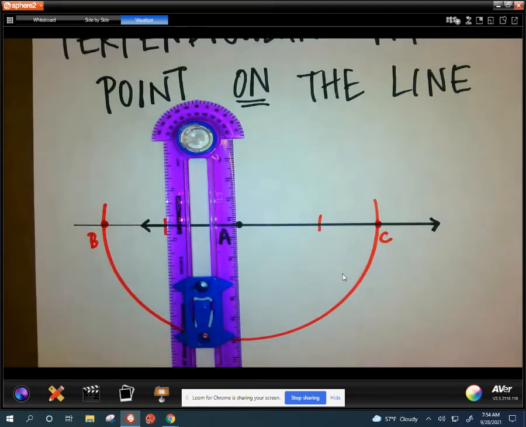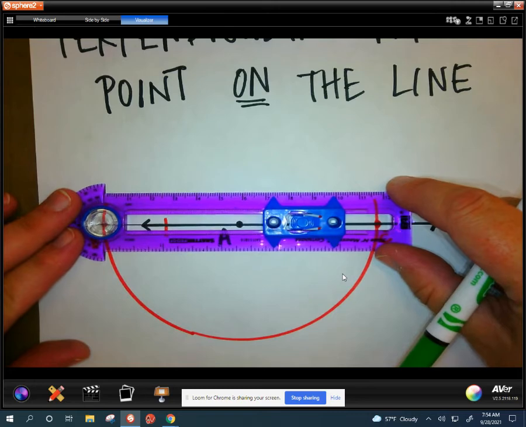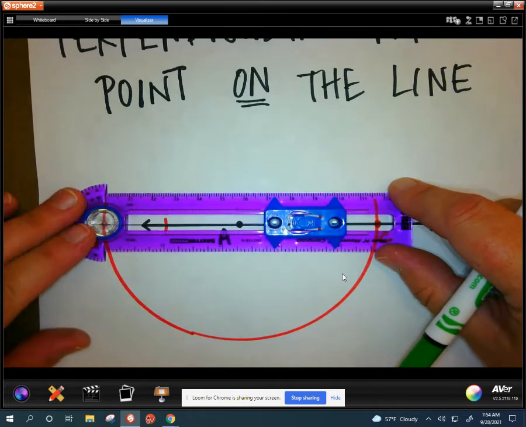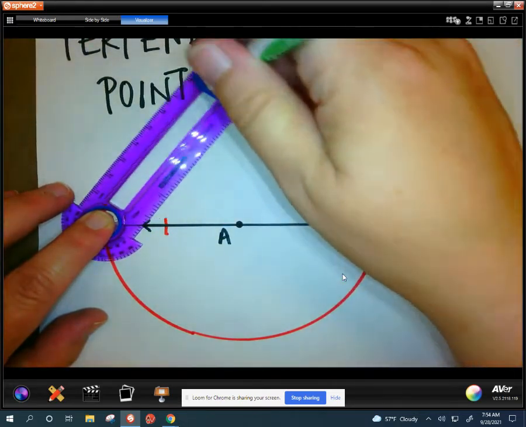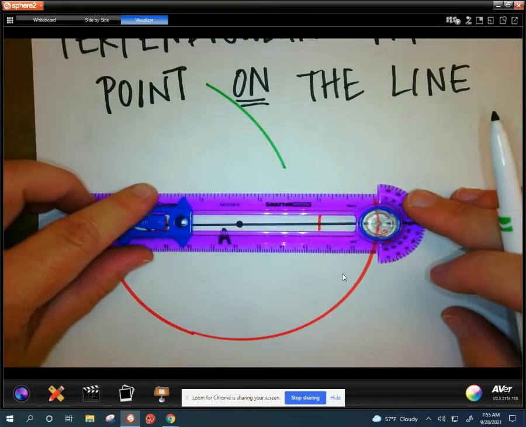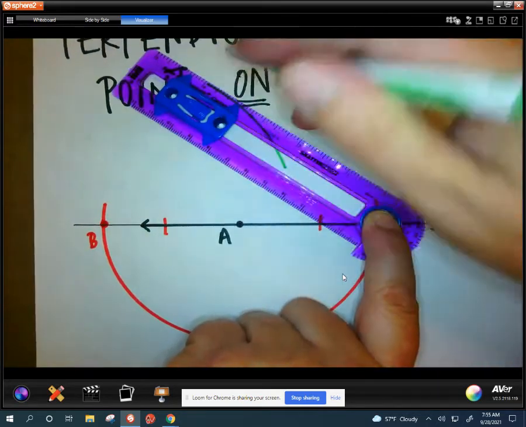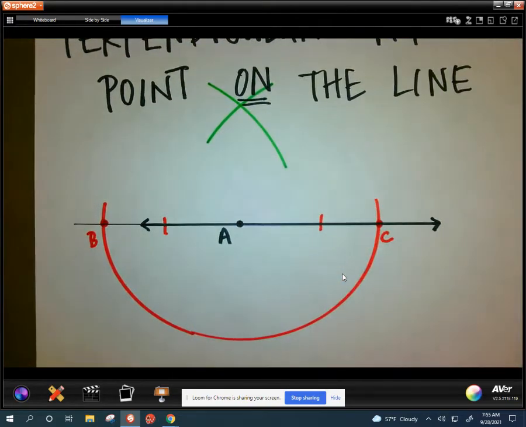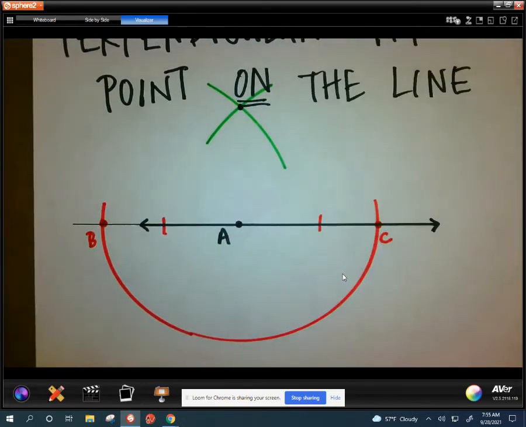Still the same idea. We're opening up more than halfway, but I'm only going to do a set of arcs above, and I might even run into my title here. So there's one arc. And I'm centered here is my other arc. So now that I only have one point of intersection, now I only have 2 points to draw the line through. So my construction is completed this way.